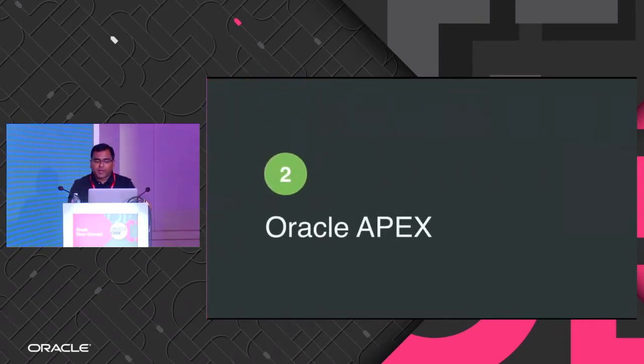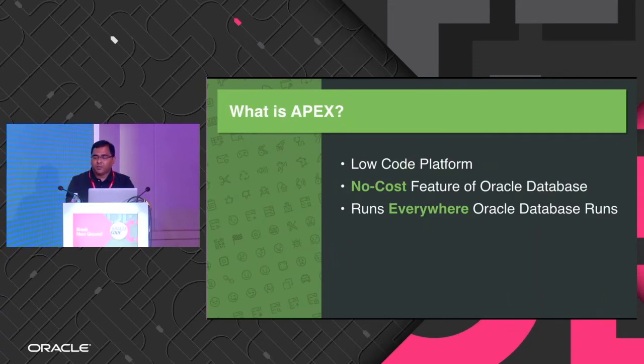And why Oracle Apex? What is Apex typically? Apex is a low-code application development platform. I know most of us here pronounce Apex as Apex, but that's not Apex, it's Apex, right? For those of you who have attended my sessions or my team members' sessions in the past, you know how to pronounce it correctly. It's Apex, okay? So Apex is a low-code application development platform for the Oracle database.